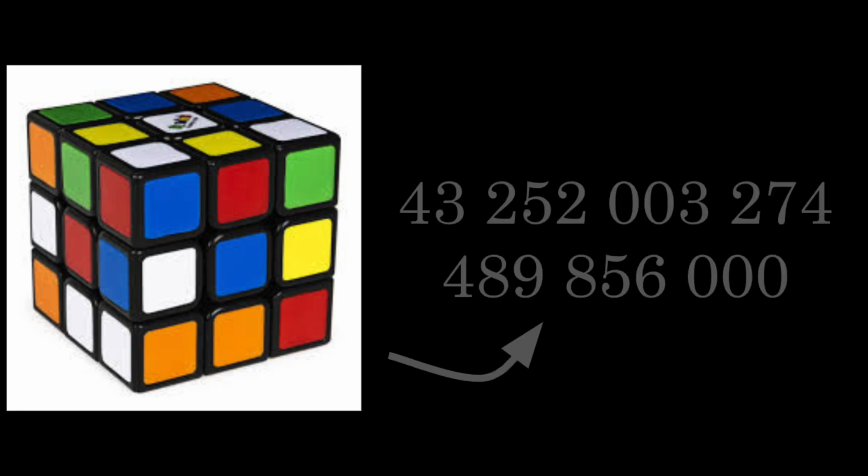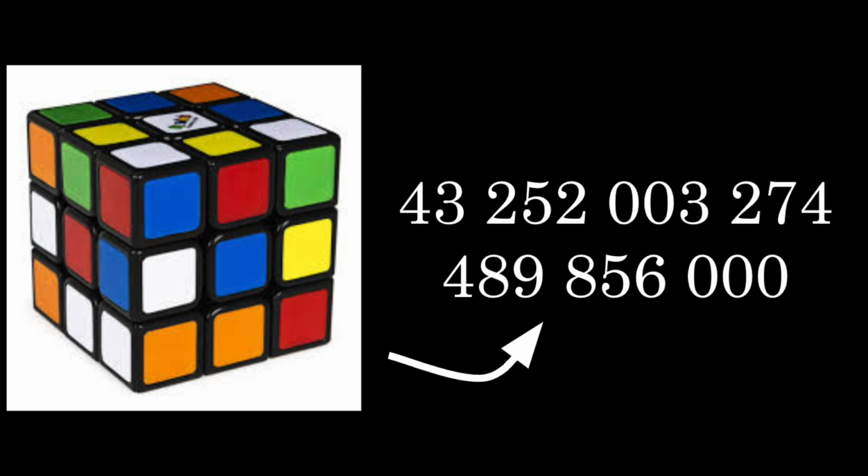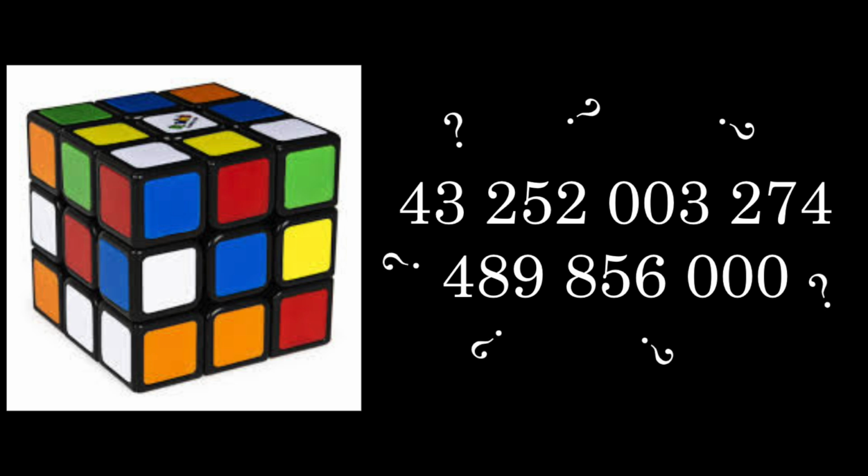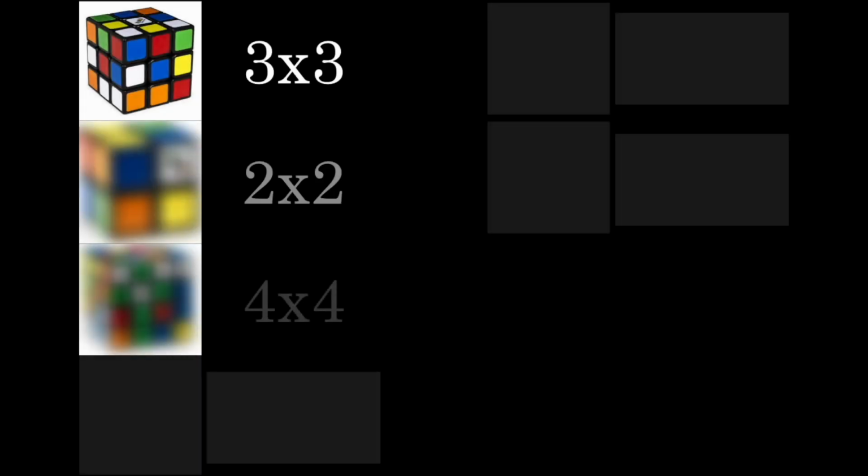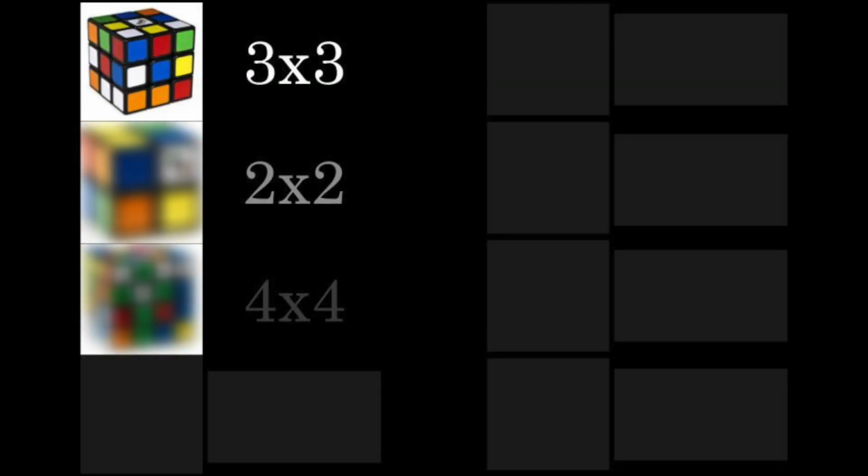A lot of you probably know that the 3x3 Rubik's Cube has over 43 quintillion different permutations. But why is that? And how can you use that to find the combinations on a 2x2 or a 4x4? And how on earth are we going to figure it out if it's not a normal n by n, like an FTO? In this video, I'm going to go over all of this and more, and hopefully by the end, you'll be able to calculate the permutations of other kinds of twisty puzzles.